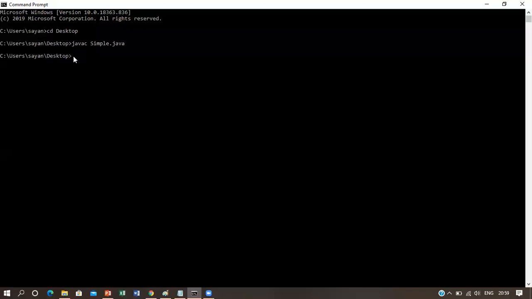So now let's execute or run the program. As I told you, the execution statement is java space only the file name without the extension. So here you can see hello Java is shown on screen. So this was my desired output. I just wanted to print this hello Java statement on screen, and this is what has been given as output to me. That means I have written a correct program and I have successfully compiled and executed the program.